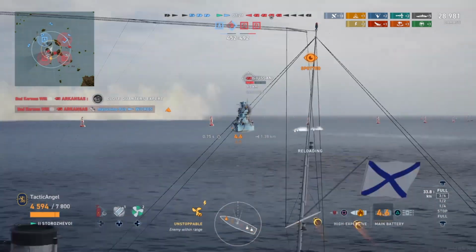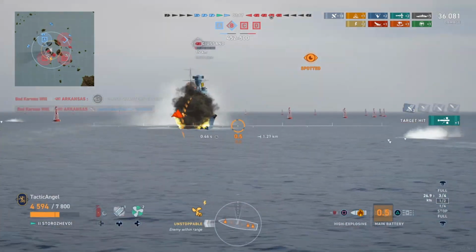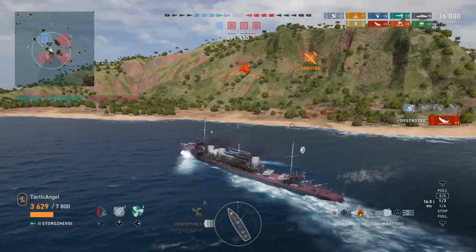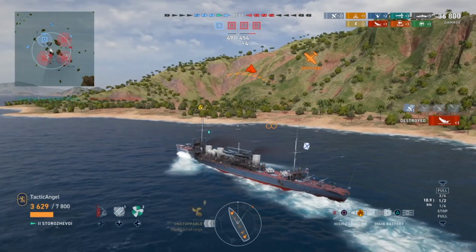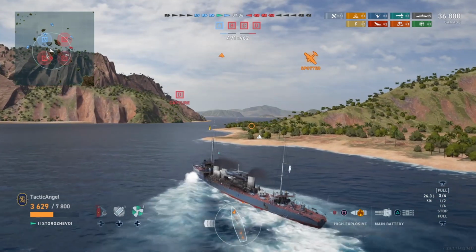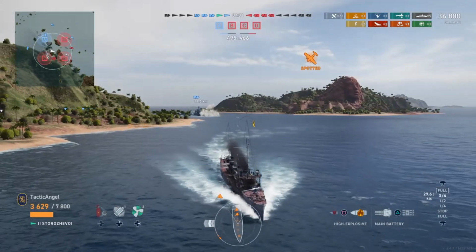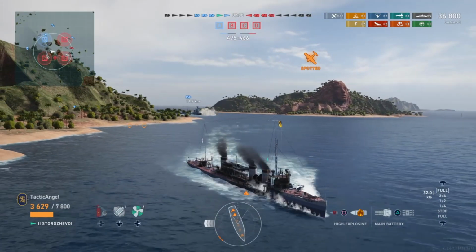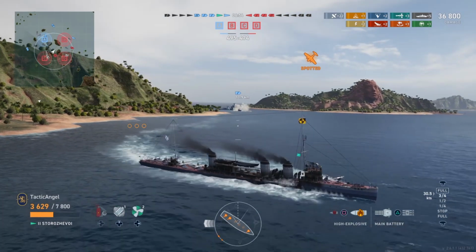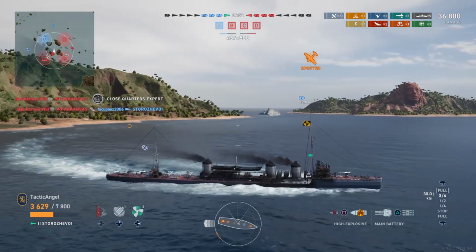Thankfully, the Yuizano has pretty terrible turret traverse. So as long as we keep in front of him, we should be able to really make it difficult for him to actually get a lot of guns on target. He has a slow reload as well, which also helps. Get a couple of nice hits in there with our torpedoes, and now we've finished him off.